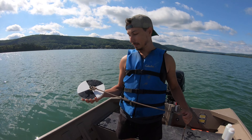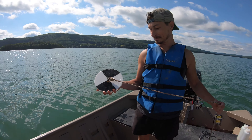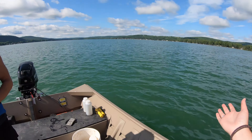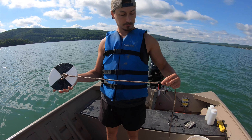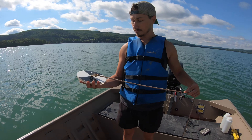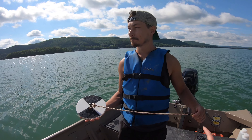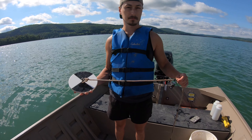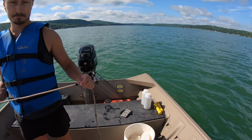For our next part of limnological monitoring, Matt has a Secchi disc — a black and white disc used to check water transparency. We'll put it off the shaded side of the boat. We have increments on the rope in feet. You lower it on the shaded side, drop it down until you can't see it anymore, note that depth from your rope markings, then bring it up to where you can see it again, and average those two numbers.